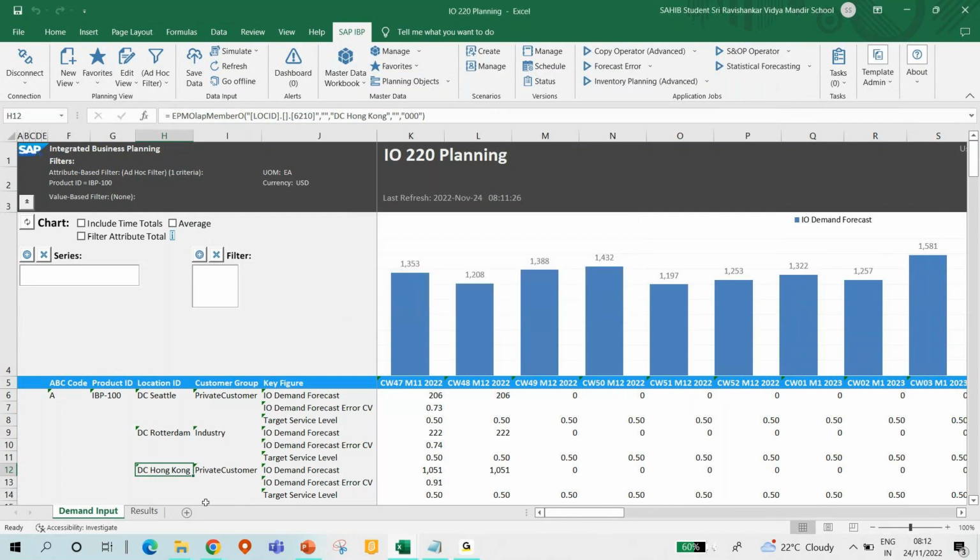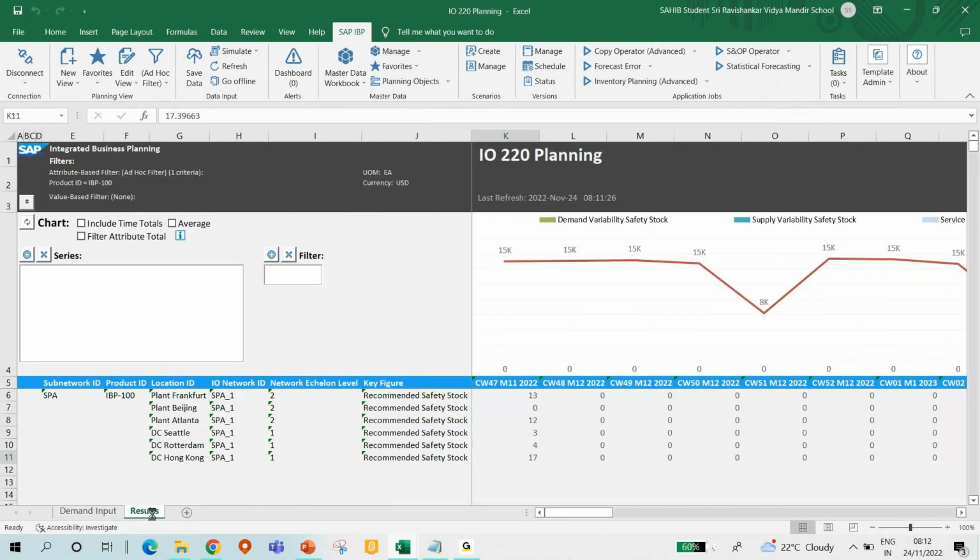So let it complete. Now you see that the highest is at Hong Kong, because the error percentage here is more.